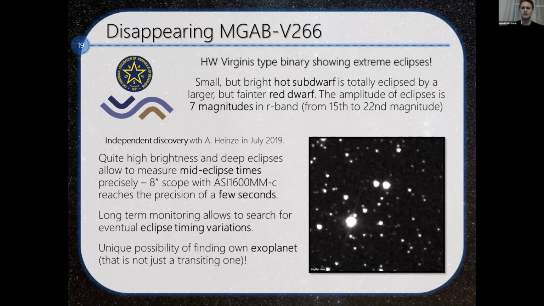And the fact it is bright and the amplitude is so large makes the light curve so detailed that it allows measuring the moment of eclipse precisely, up to a few seconds. And this is enough for my small telescope. Is it large or small, 8 inch? You can do a lot of things with that, even with untypical stars that I was able to find. It allowed me to start measuring the times of eclipses. Why is it important? Because in many bright cases of HW Virginis variable stars, there's also a tertiary body orbiting these stars. So maybe it's a chance to find your own exoplanet too.